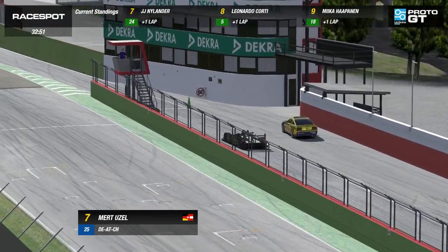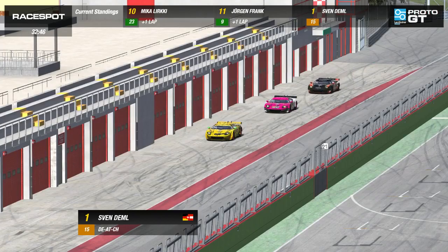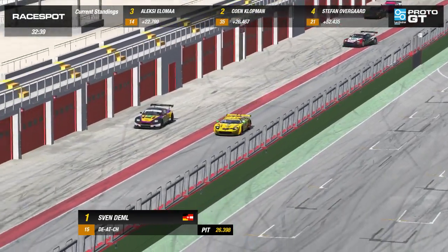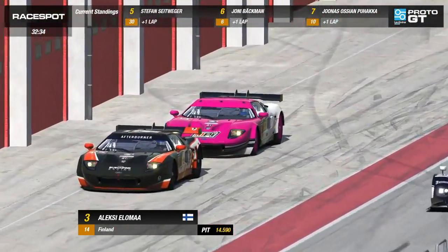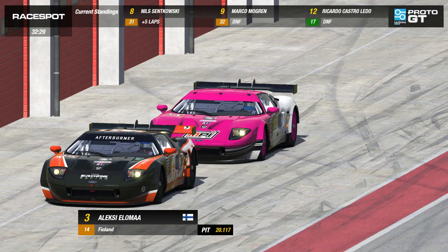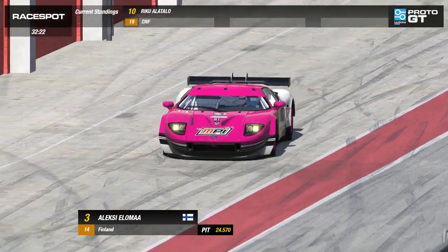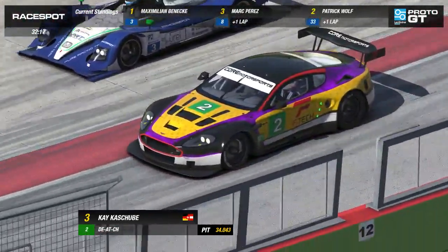So let's turn our attention then to Alexia Loma. Sven Demel's on pit road as well, from the race lead in your GT2 division. Talk us through it, Rach. Yes, he's coming in now as well, just in front there of Alexia Loma. No problems yet for either of them. Watching for them to go up on the air jacks. We don't expect they will. Expecting this to be a no tyre stop, fuel only for these GT2 cars, depending on how hard they are on their tyres, of course. Both of them taking a long time to fuel up, and away he goes. Sven Demi out on his run, as will be Alexia Loma. Both of them getting good, clean stops, and Demi actually out quicker than Aloma.